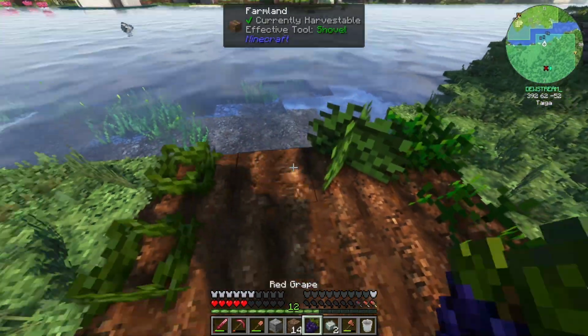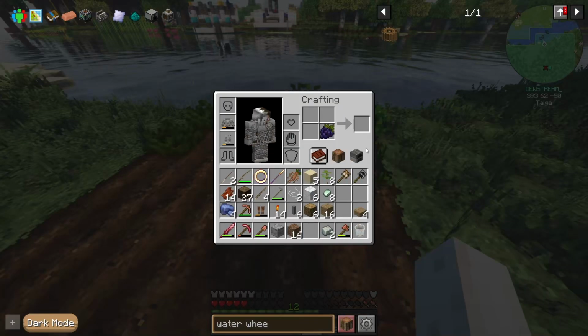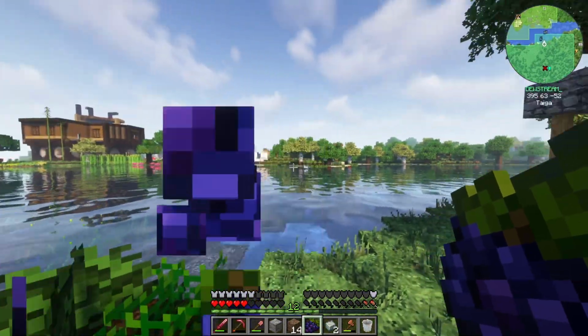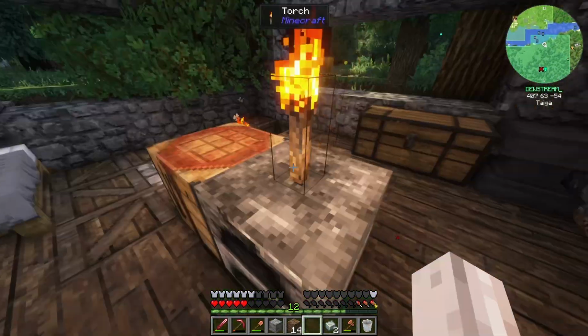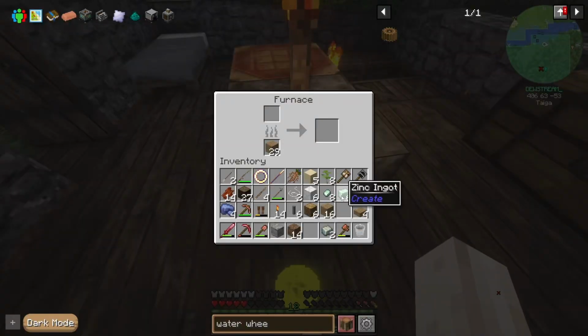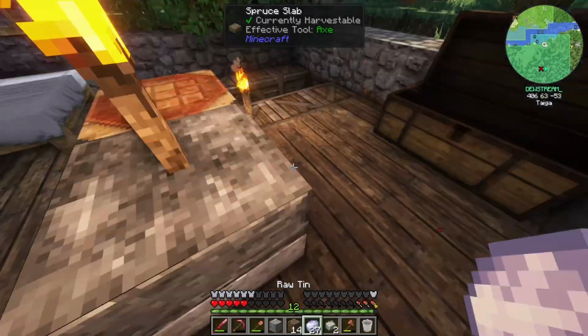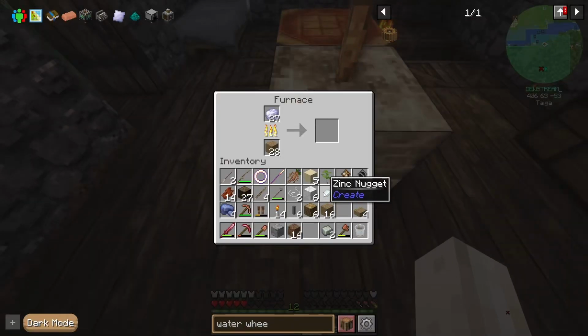Oh, delicious. Can I plant these? Can I turn these into seeds? No. Okay. We can eat it, though. Yeah, that sounds good. Alright, so from there, it looked like we wanted to make tin, right? Yeah. So we need to smelt up a lot of our tin. I'll chuck it in there and get it started.